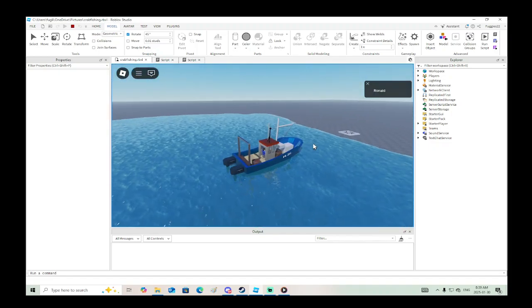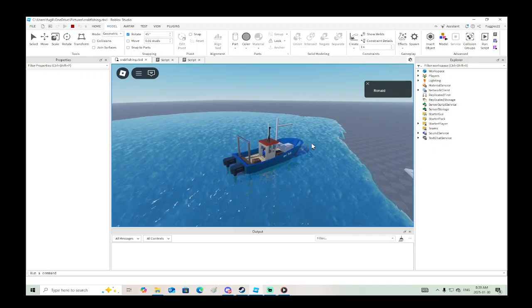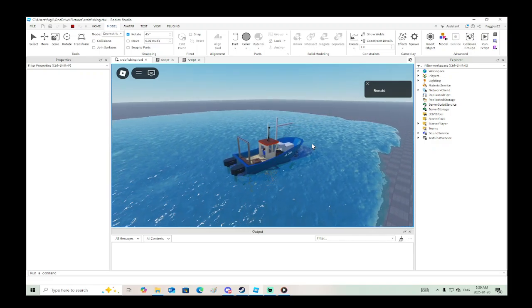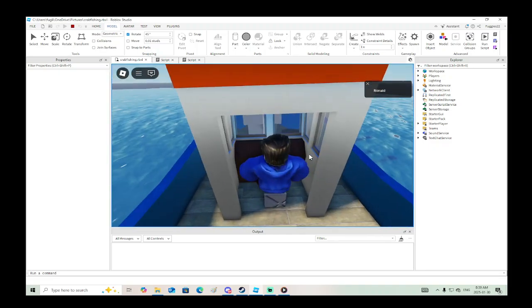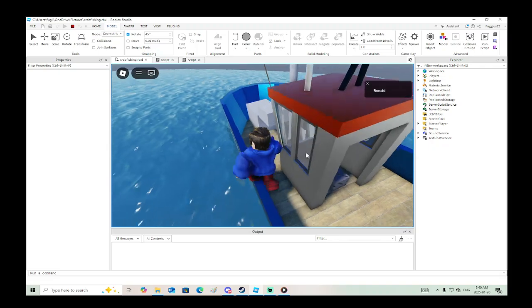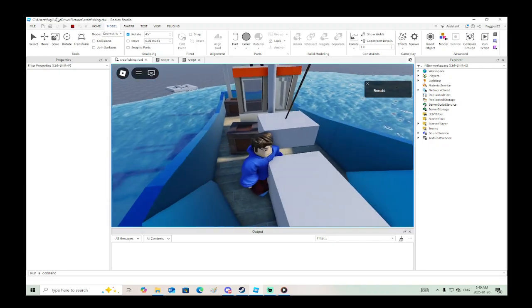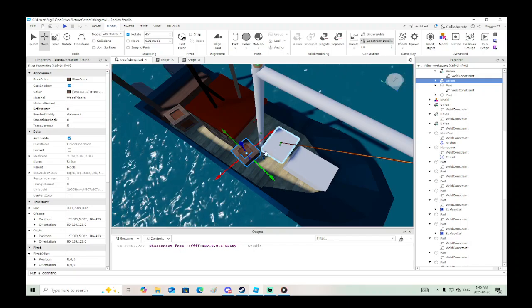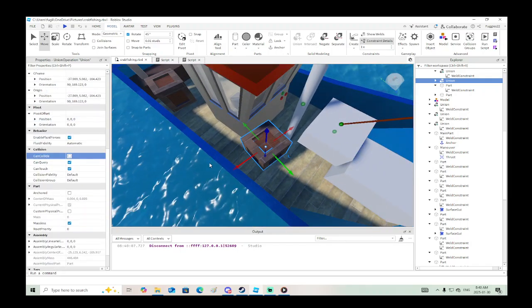So when you're in the seat, it's all right. And that's why I was thinking maybe making an interface for it might be better. That way you're always in the seat. But then I thought, you know, players are going to get out. They're going to want to walk around the boat. So if I can try and eliminate the crashing. Oh, that's collidable. The crashing and the thrashing. That would be a best case scenario.